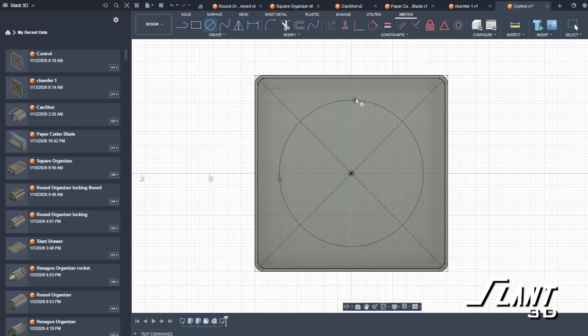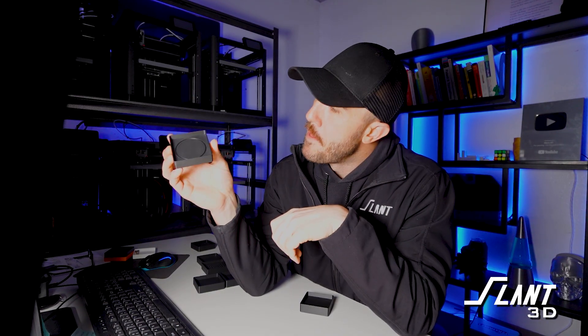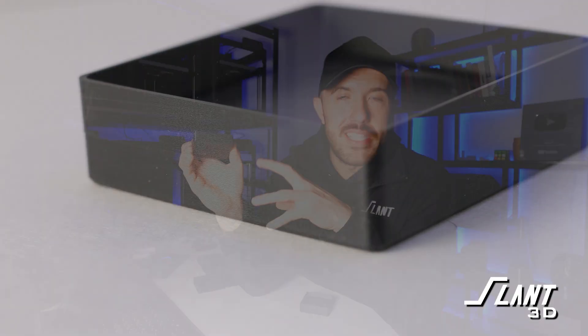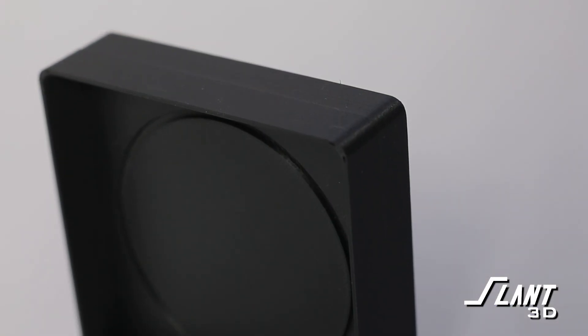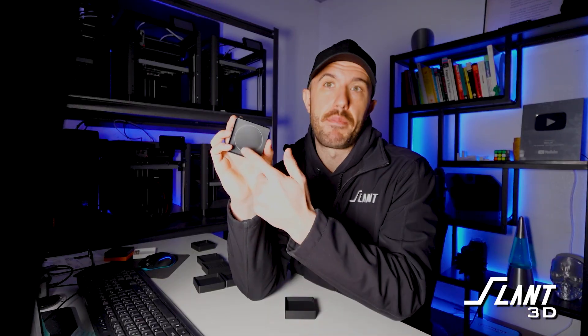Doing an offset can sometimes impact strength, so I wondered: could you relieve stress enough to eliminate hull lines by just cutting out a simple circle in the middle? Instead of having straight rastering lines all the way across, you'd only have the ones on the outer edge. But ultimately, this didn't really do anything. With all that material still in contact with the wall, you still have pretty demonstrable hull lines that pretty much match the original, even though you've removed a lot of the internal stress.